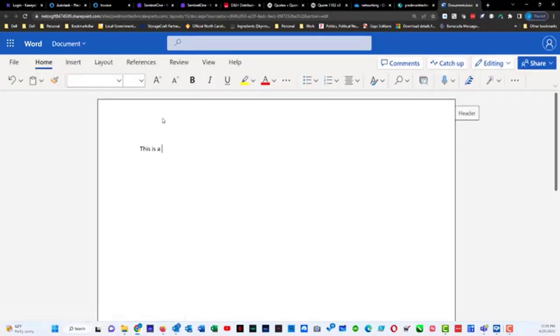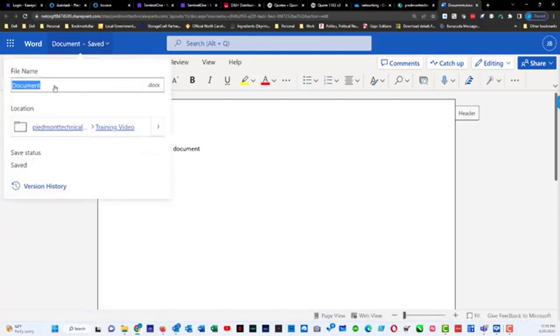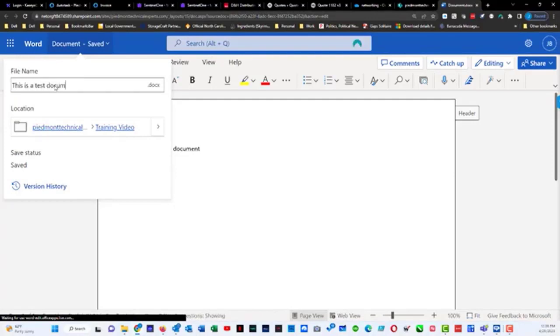This is a test document, and I can just click up here in the document word up here, and it will save as you go. And it initially saved it as just the word document. I'm going to change that to this is a test document.